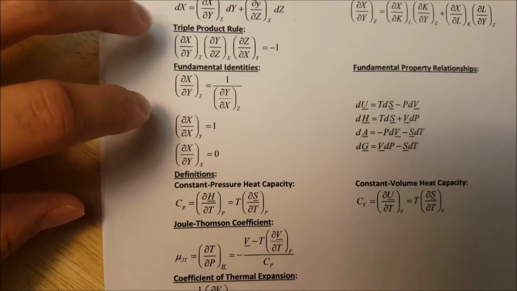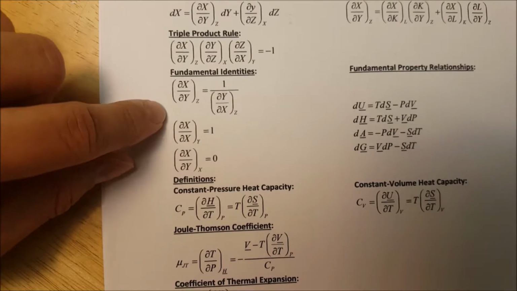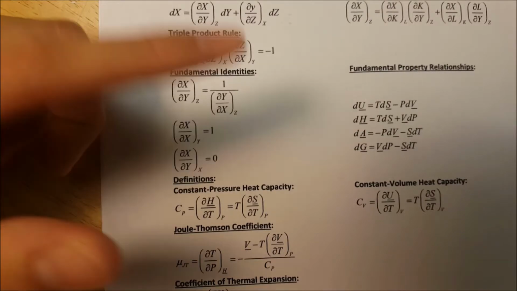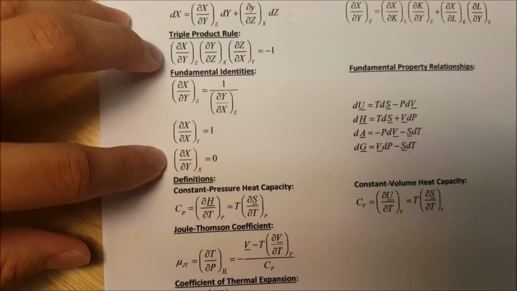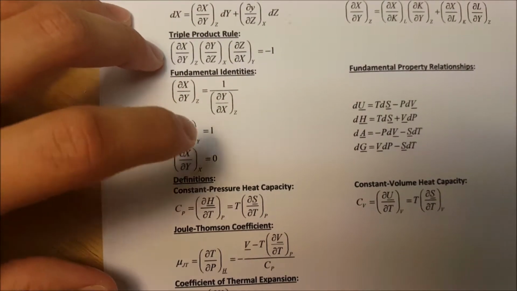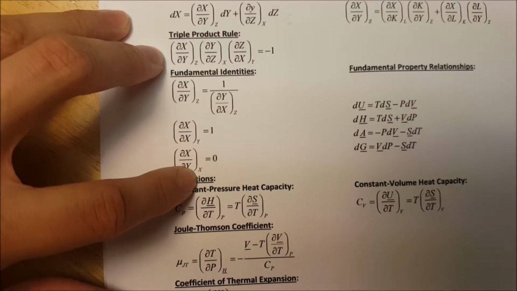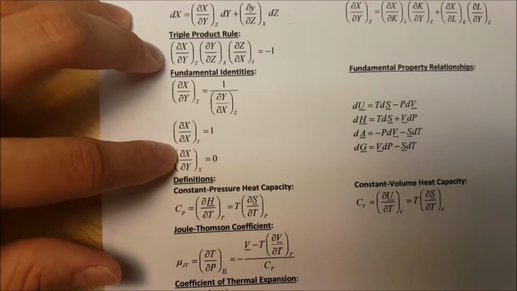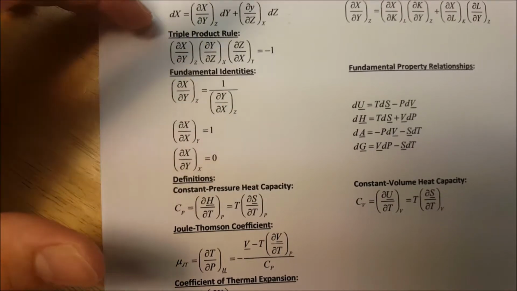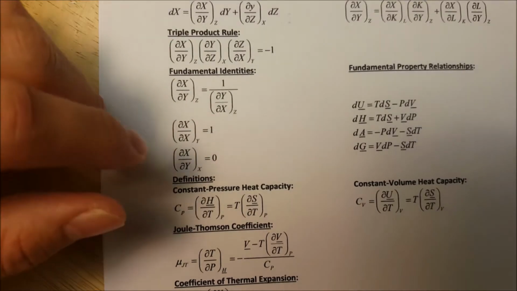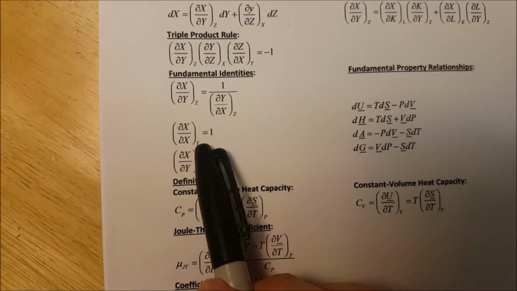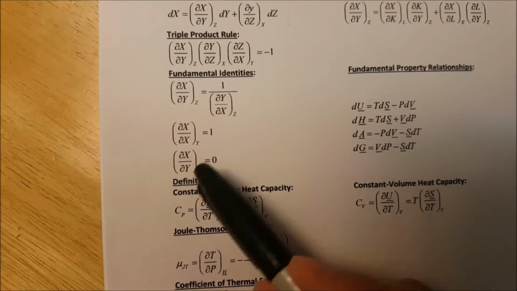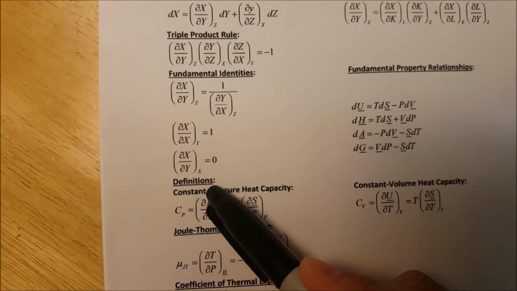No problem. This one, you have delta x over delta x, which is of course 1. Therefore, this entire term is equal to 1. This one, you have delta x, delta y. However, we have this x here, and this x, of course, indicates that x is constant. So if x is not changing, delta x is 0. 0 divided by anything is 0, so this whole term is 0. These come up very often, and they're really useful to continue with your problem. If you miss it, you're going to have a big problem.